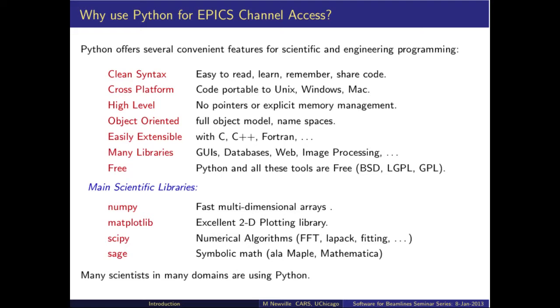And it's free in most senses of the word free. And there's a lot of scientific libraries available for it. NumPy and SciPy together give you all of the numeric processing things you need: LAPACK, fast Fourier transforms, fitting algorithms, and so on. So there's many scientists in many domains using these tools, and you can just build on what they've done.